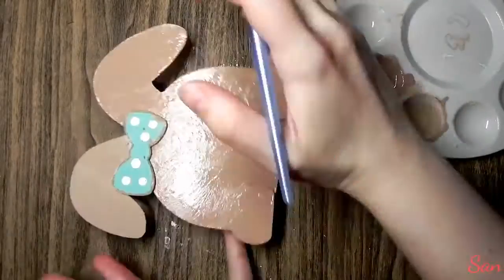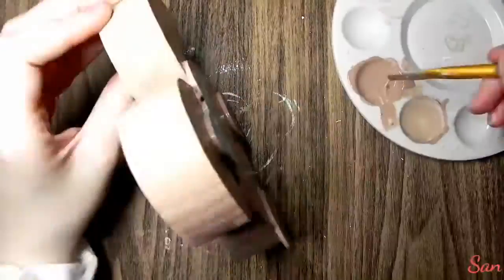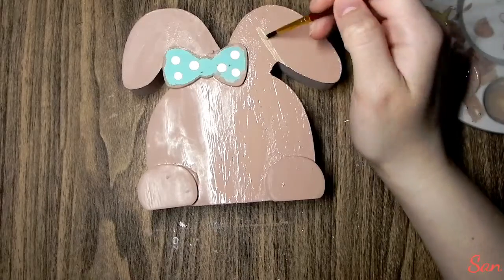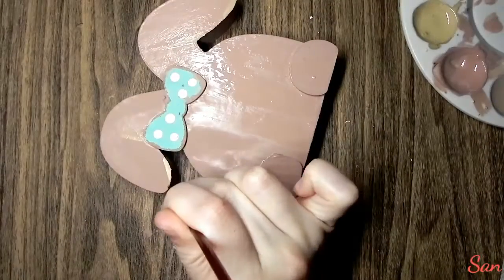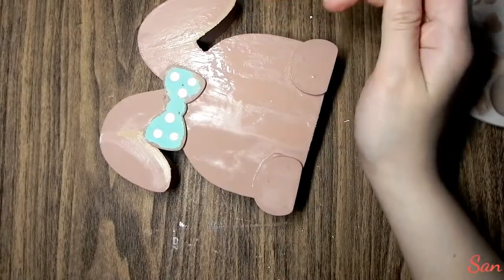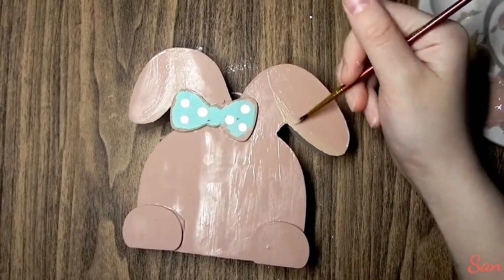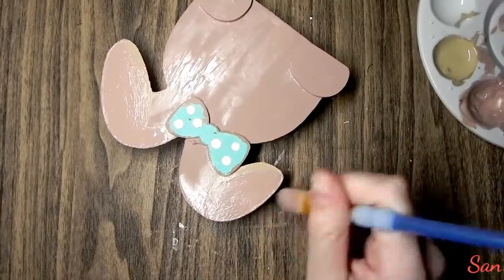After I painted the sides and the back in a couple of coats, I then made a slightly lighter brown color. I mixed khaki and dark brown — she's got some lighter spots to her — and I wanted to give some definition to the ears to make it look realistic. So I'm going back and forth painting some lines where the ears would fold under, blending between my first color and the lighter color to make it look realistic.